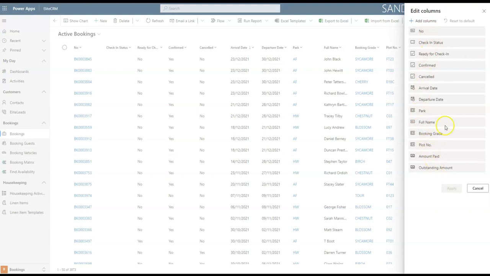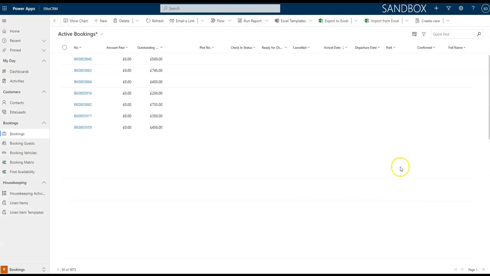In here you can see all the columns that are displayed within your current view. The current view is a system view and cannot be amended, so the changes we make now you will be able to save as your own personal view. So as an example, if I wanted to display some key columns at the start, for example, I wanted to see amount paid, I just drag and drop the fields that I want to display and in the order that I wanted to display them, hit apply.